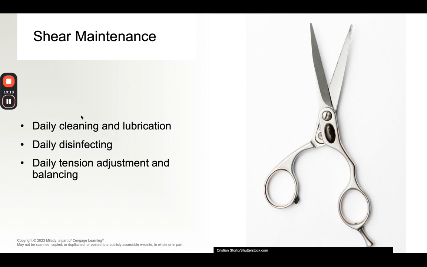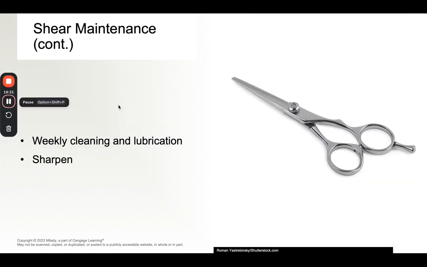As far as shear maintenance, you want to make sure that you are completing your daily cleaning and lubrication, daily disinfecting, and your daily tension adjustment and balancing. Keeping your shears in the best wear also requires weekly cleaning and lubrication, and you may also have to sharpen them. So if shears are an investment, you want to make sure that if you are investing in a good pair of shears, that you're taking care and you're maintaining them and sharpening them as needed.